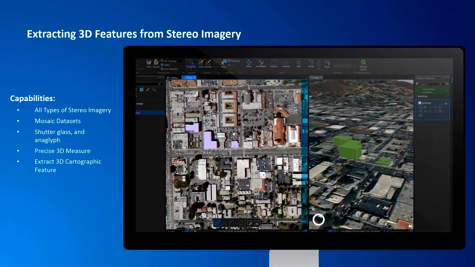The other thing we can do with the ortho mapping workflow, which we cannot do with Drone to Map, is produce stereo products that allow you to go in using stereo glasses. This can be simple anaglyph glasses, or you can use the advanced shutter type capabilities that allow you to extract features very precisely in 3D in stereo, and then in turn visualize those products in 3D. A lot of cartographic organizations insist on using stereo for collecting their features. So this is a new capability that is part of our GIS Pro that we're excited to have.